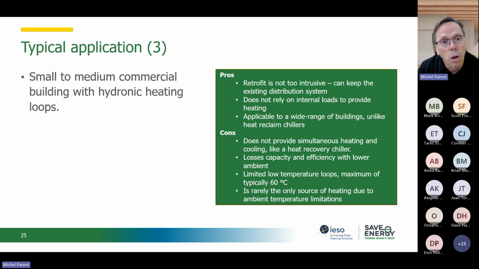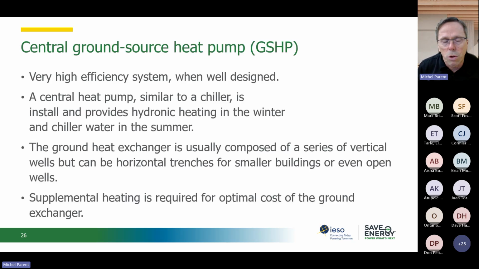You will always be able to cool your air coming into your building through your air handling unit with your heat recovery chiller. The air source heat pump can do just one job at a time, and it is limited in temperature at about 60 degrees. There are models that can provide somewhat higher temperature, but you pay a really high penalty on the COP as you go higher in temperature. So the 60 degrees is not a technical upper limit. It's more of a practical upper limit because of the electric cost that comes with a reduction in your COP. So air source heat pump can be applied on a hydronic system.